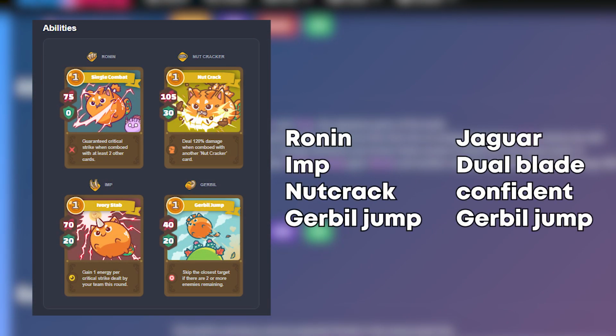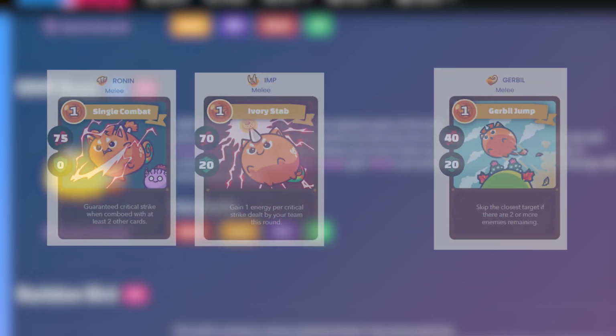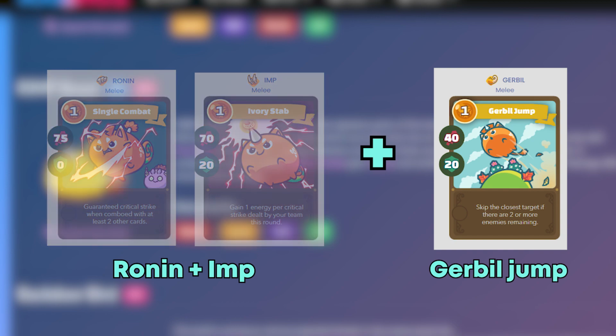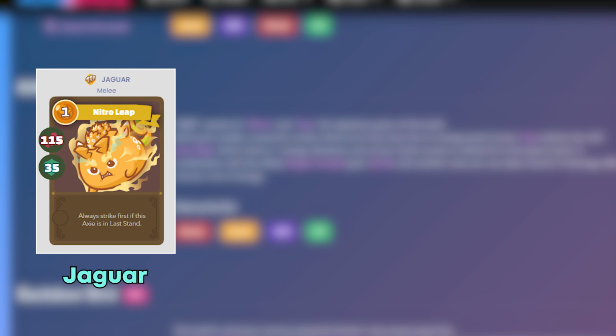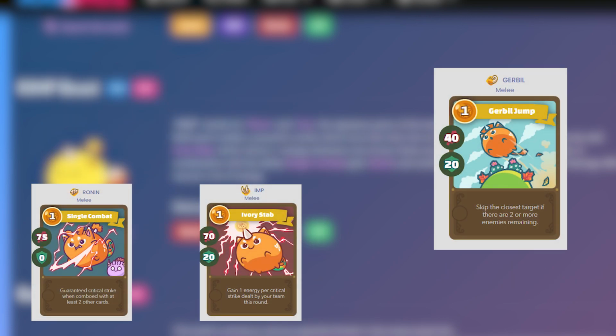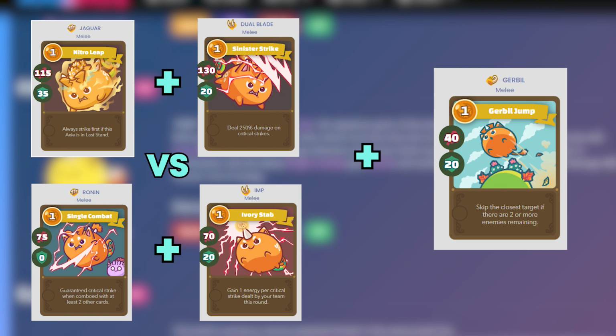As what I mentioned, we can use different set of cards to maximize the damage output. Well, the Imp build for guaranteed critical strike and energy recharge, or we can choose some high damage card like Jaguar that has 115 damage combined with the Sinister Strike that has 130 and a bonus of 250% damage on critical strike for an instant kill. So if you would ask which one is better, well, the guaranteed critical strike or the high damage output, again, of course that would be depending on card combination.